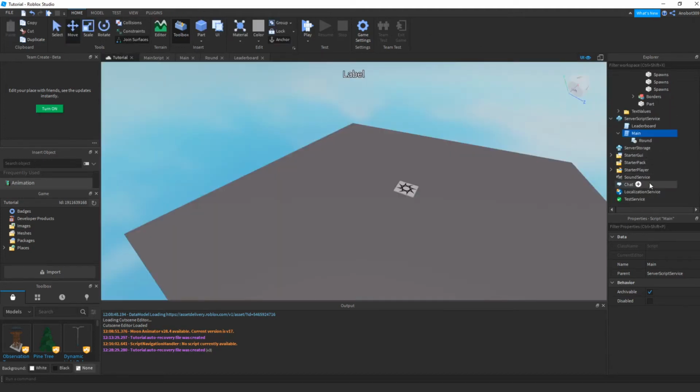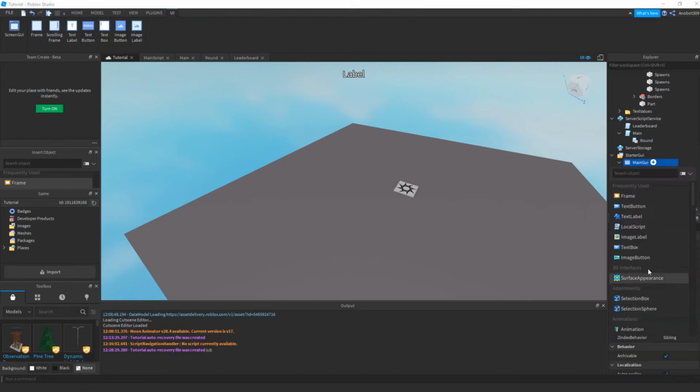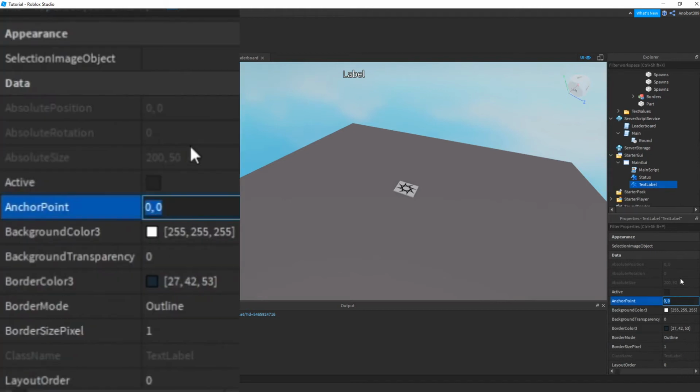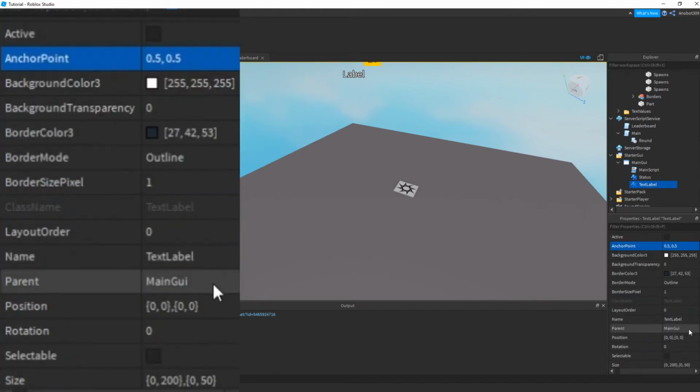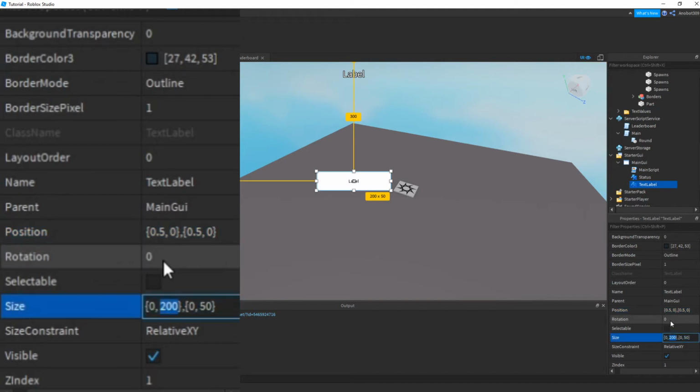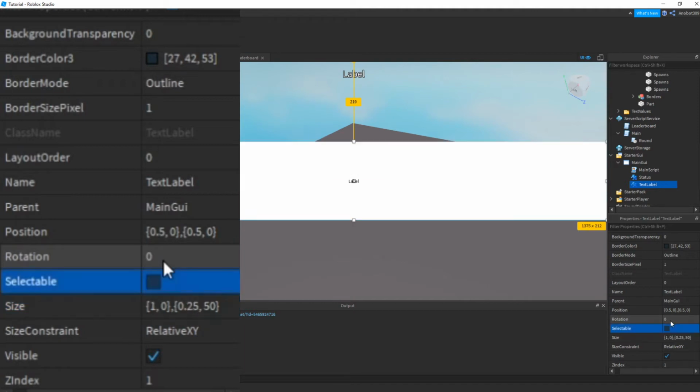Now let's try to do the GUI placements, and let's go ahead and make the countdown GUI. So what I'm gonna do is I'm gonna make a text label and set this, and then I'm gonna set positioning to the center, so 0.5, 0, 0.5, and sizing is gonna be 1, and this is gonna be about 2.5.